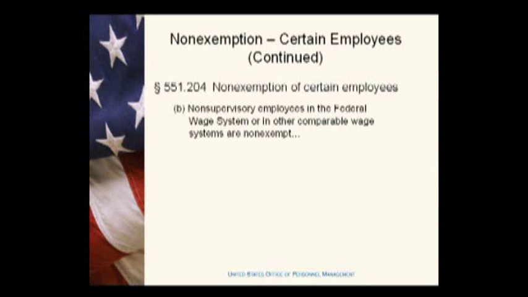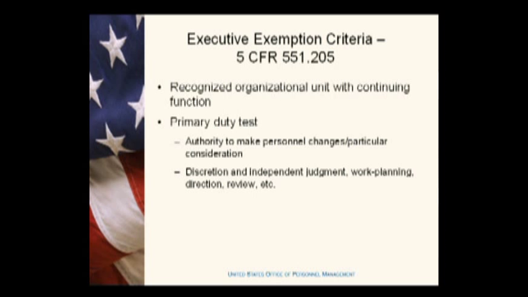Essentially, blue-collar employees are non-exempt. The sole exception there will be supervisory tradespeople if they meet the executive exemption criteria. That makes life pretty easy in certain organizations in terms of making FLSA determinations. The next criterion: recognized organizational unit with a continuing function. Well, we have a discussion of what constitutes a recognized organizational unit in the regs.